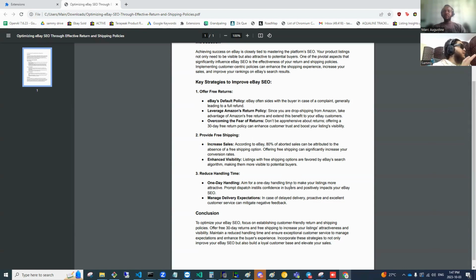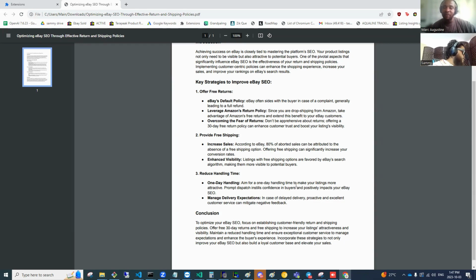That really shows you have put a lot of trust into the platform and eBay wants to do business with sellers like you. And that is not just a free return policy, but a 30-day return policy. I was talking in a group a couple days ago, and there was one person really concerned about the 30-day policy and wanted to do a 14 or 15-day policy. But it is very important, and again, eBay says it. Other than just a free return policy, you want to give a long 30-day policy.